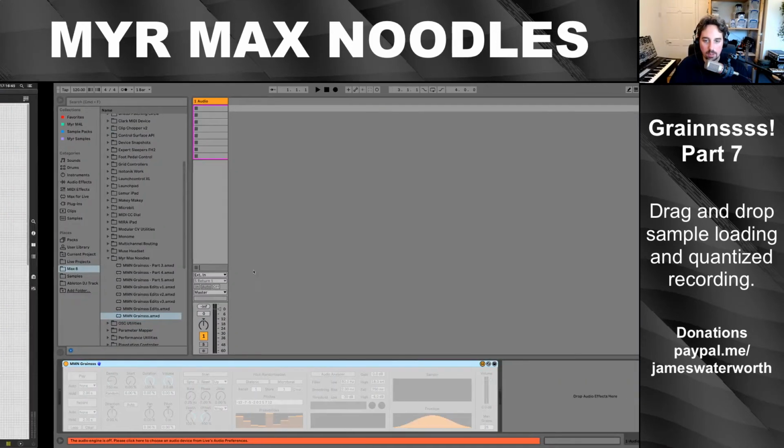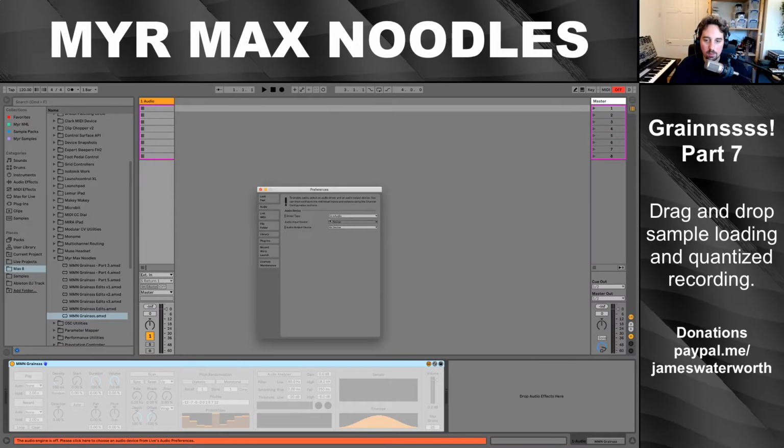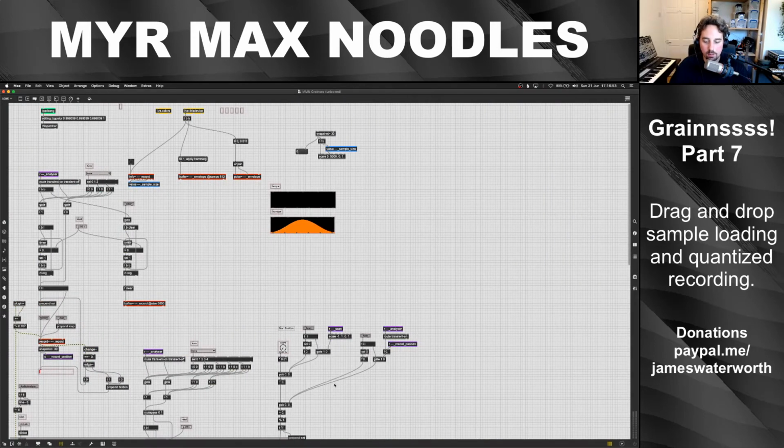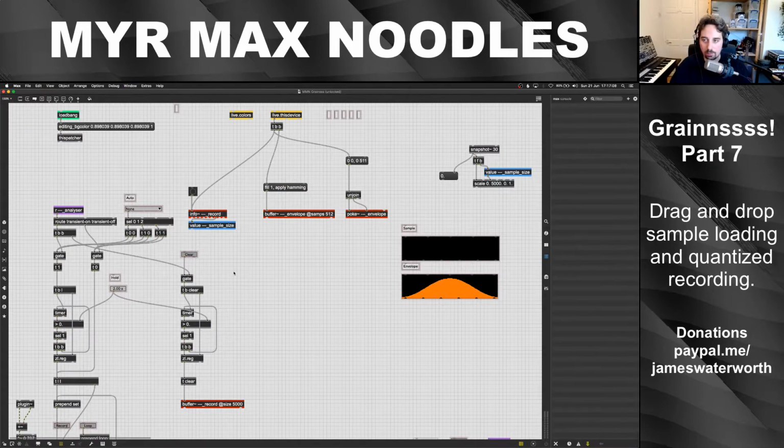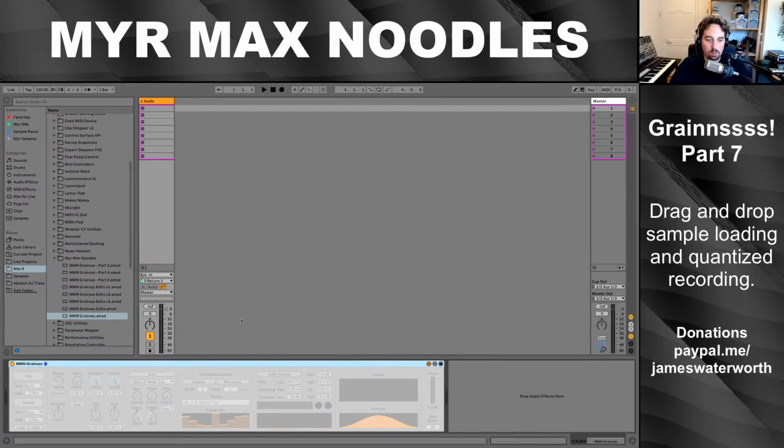If you start adding drag and drop sampling, obviously that's a way you can quickly get into messing around more as a traditional sampler. So that's one good thing to add, and even after that we could maybe add some kind of MIDI triggering as well to make it work a bit more traditionally like a sampler, as well as in its current pure audio effect form.